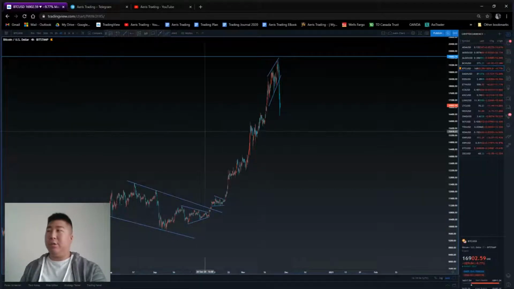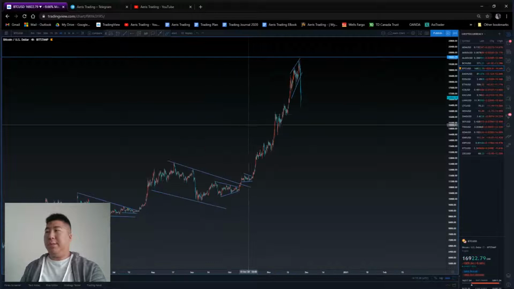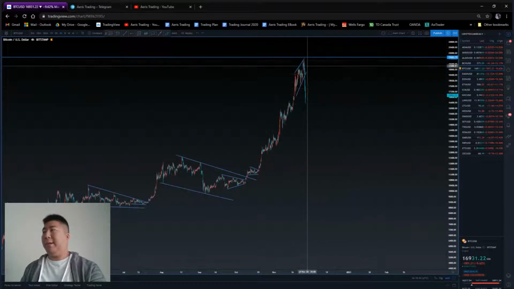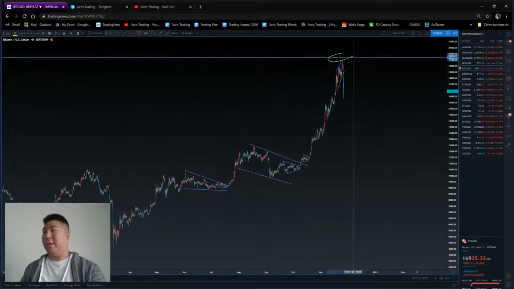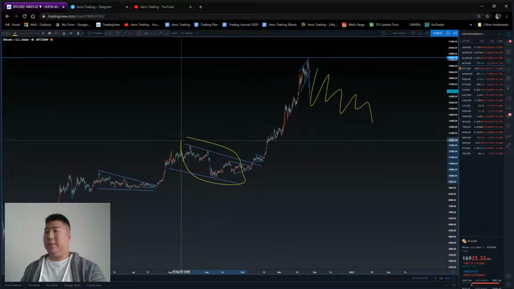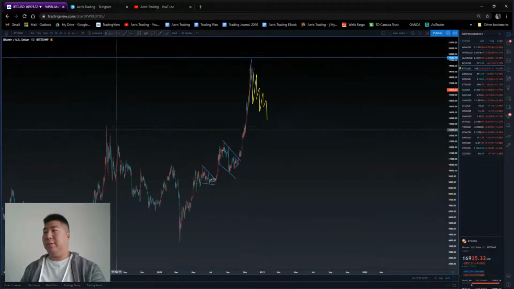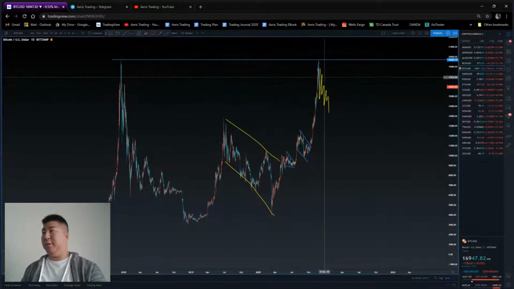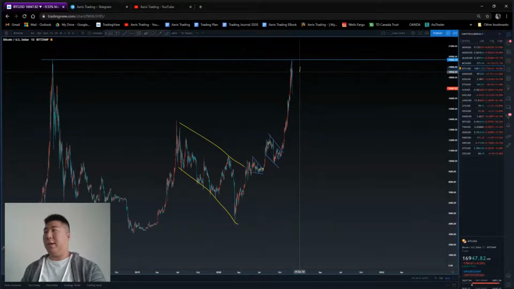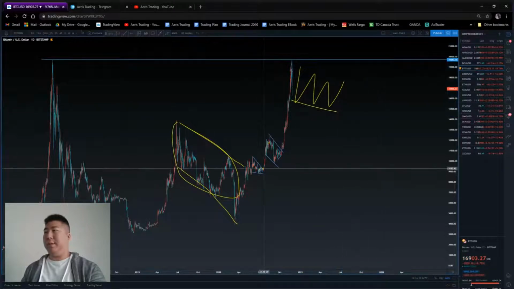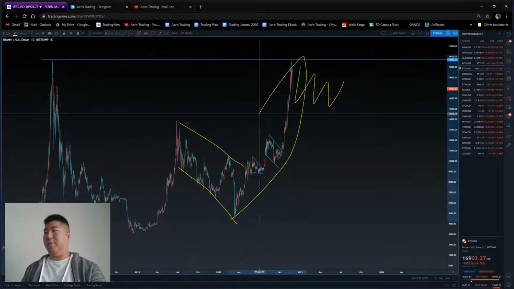So that clearly shows this is a sign from the market. We have an overextended bullish run. Price is unlikely to continue higher to break the previous all-time top. What it's likely to do is form a larger correction, something like this. When I go up to the daily time frame, this is a strong bullish move, this is a larger correction, this is a strong bullish move, and you're likely to see a larger structure just like this before the next up move. You see after this larger structure, the next up move begins.